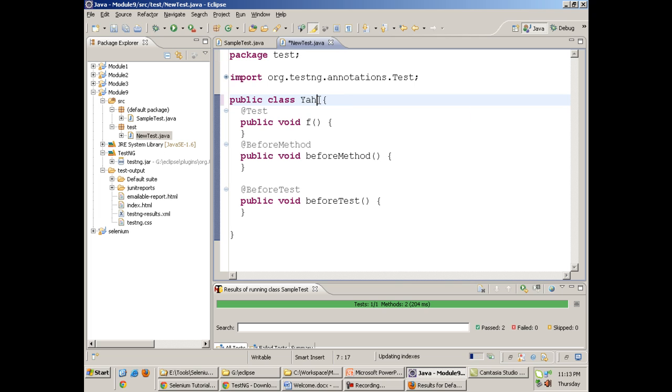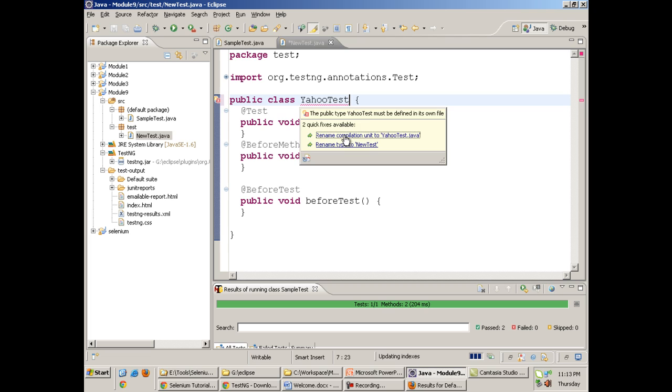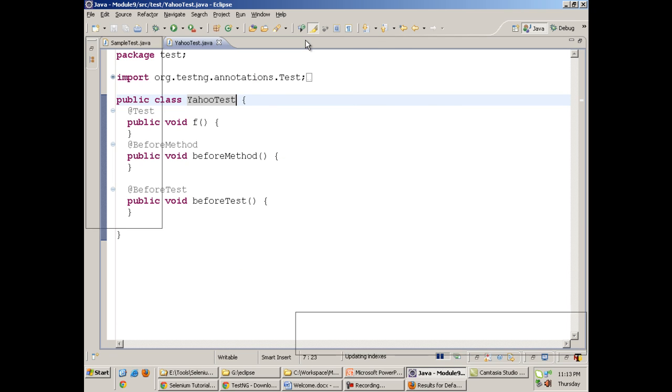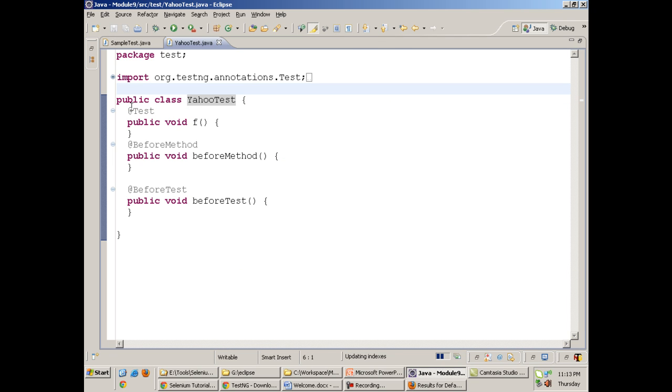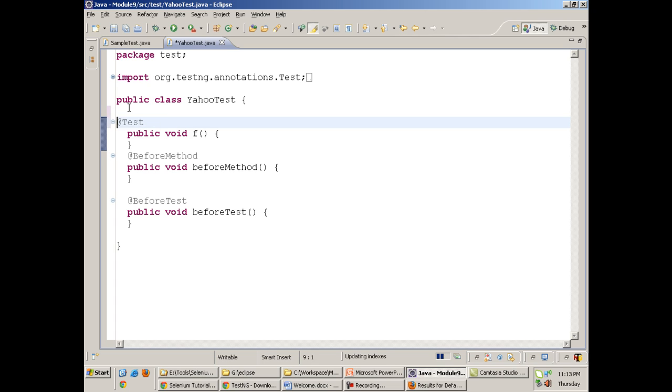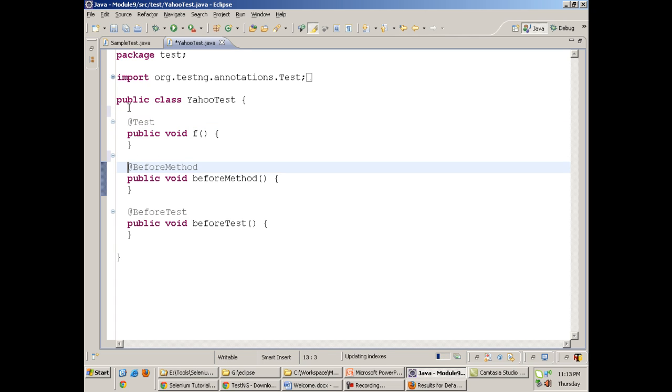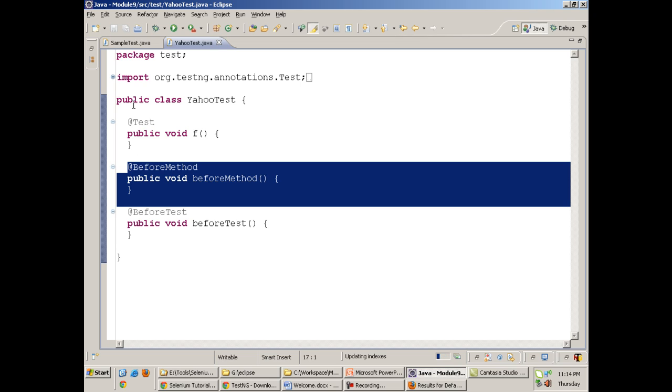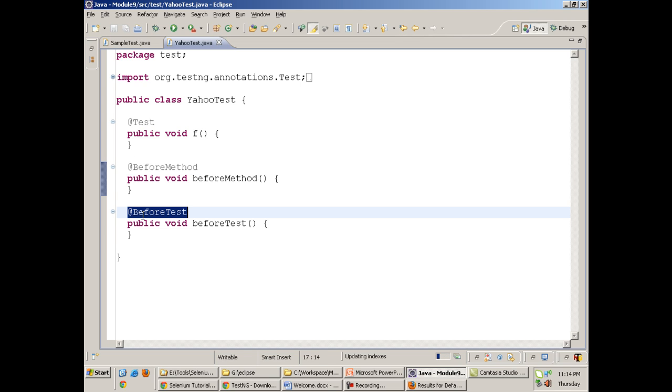I'll name it as Yahoo test, and rename the compilation unit. Fine. Now let us look at the code very carefully. I have these two annotation functions which I selected, and I have a test annotation function. I'll name this as test receive mail.